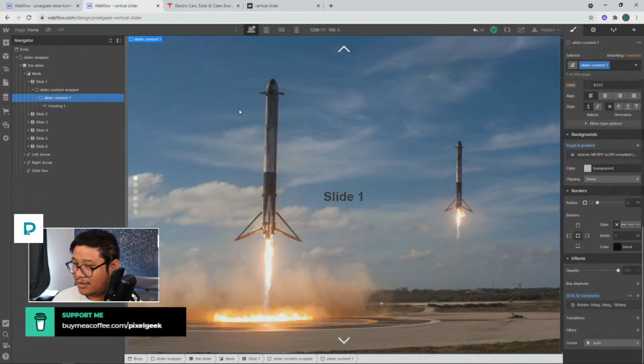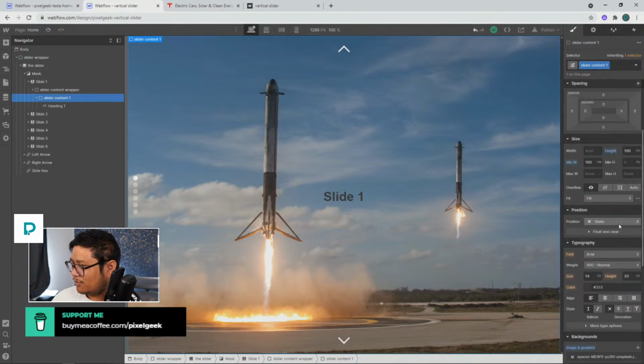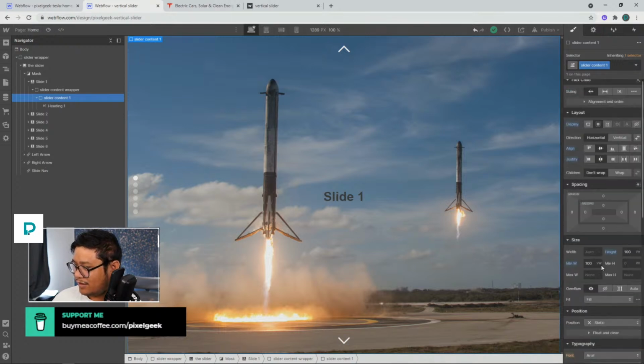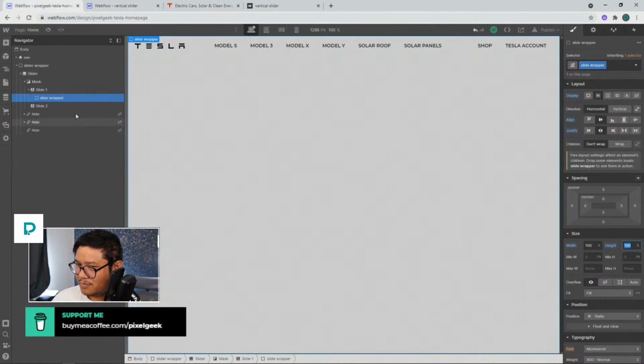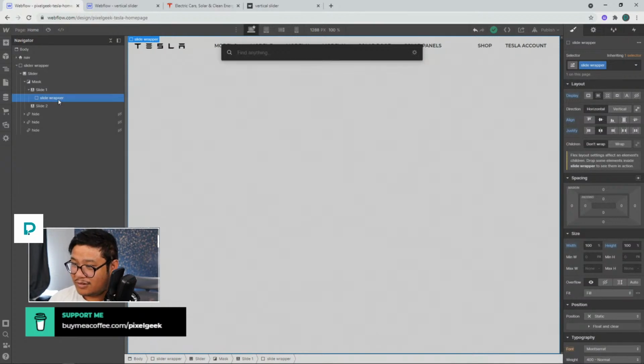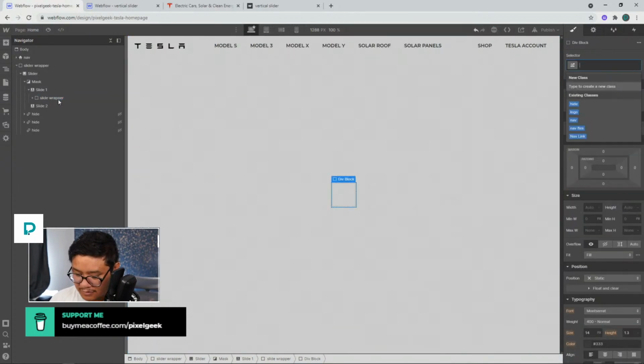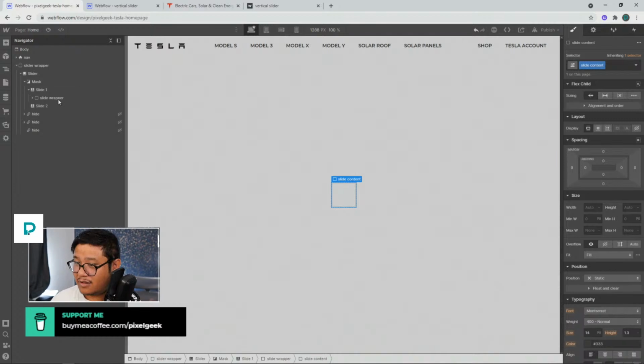is flipped. Okay. But the width and height, so the height is 100 VH, width is minimum. Oh, jeez. Div slide content. Okay, there we go. So the height 100 VH, 100 VW.